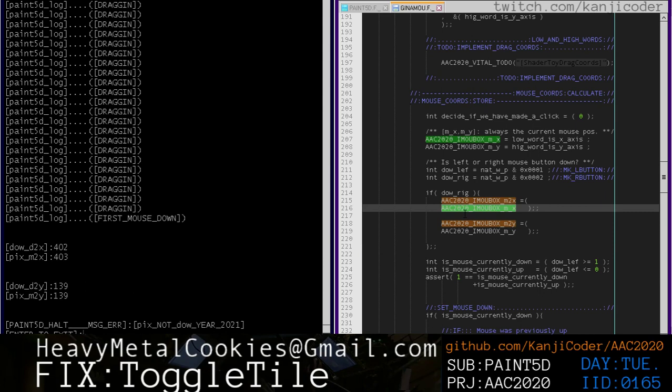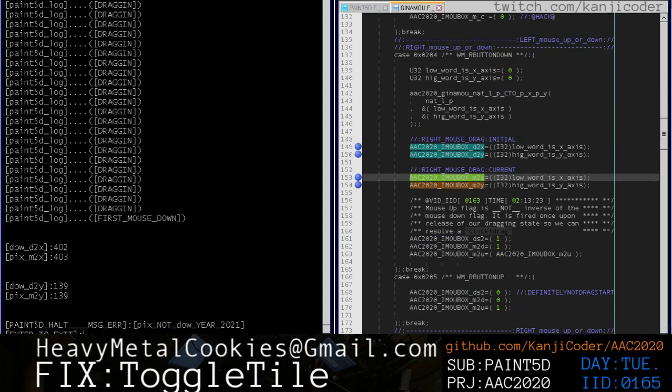So it's like the down event is getting fired right after, and then it's slightly off. And so if this is down, didn't we already store this somewhere else though?